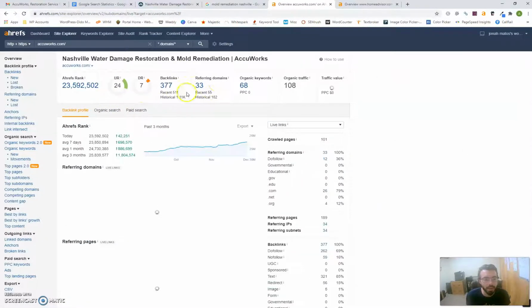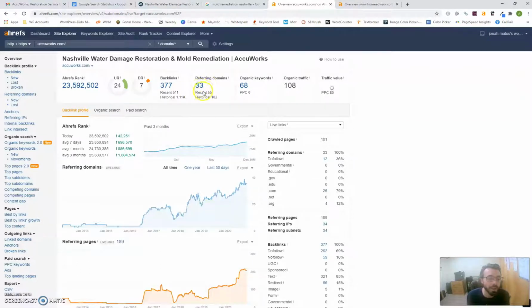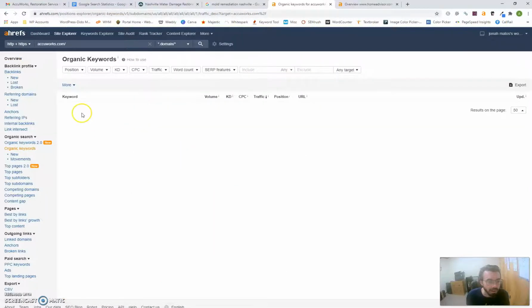And it pulls up here that you guys are having the backlinking situation I was telling you about. You're getting 33 referring domains. Like I mentioned, that's another website pointing to your website. You want to get good quality websites doing that, and maybe using anchor phrases for specific keywords to help increase your traffic. You currently have 33 pointing there. Your page is being found for 68 organic keywords, and you're driving about 108 people to your website every day. These numbers aren't 100% accurate, but they're a good guideline.